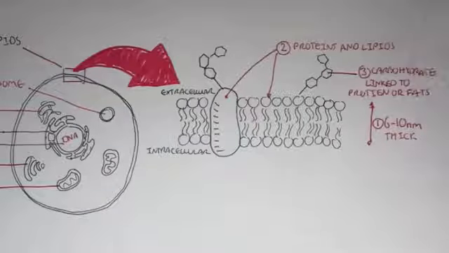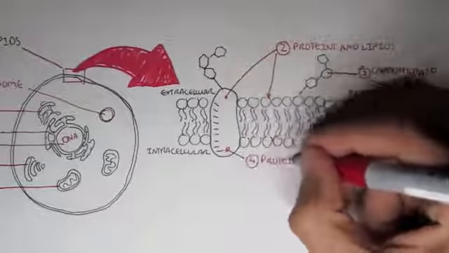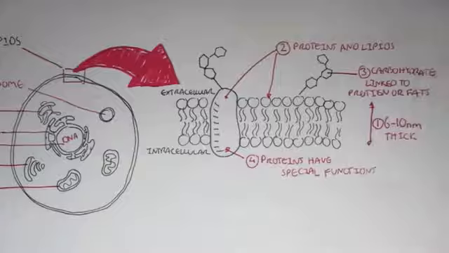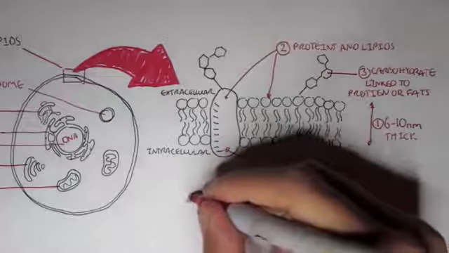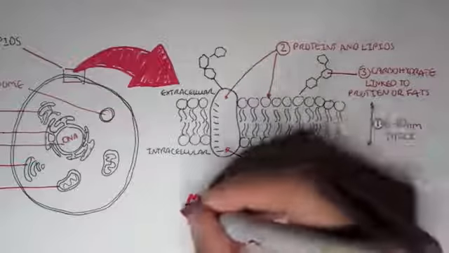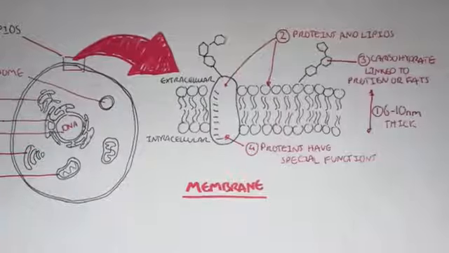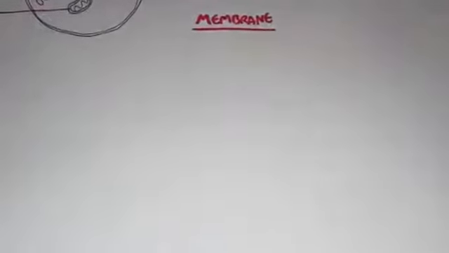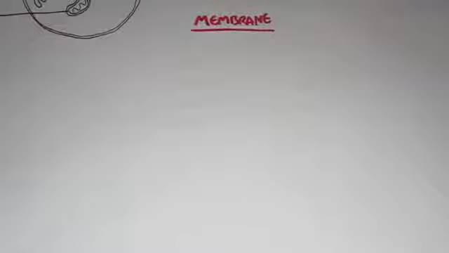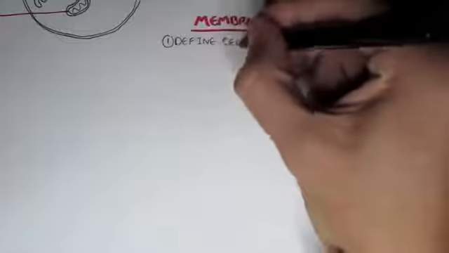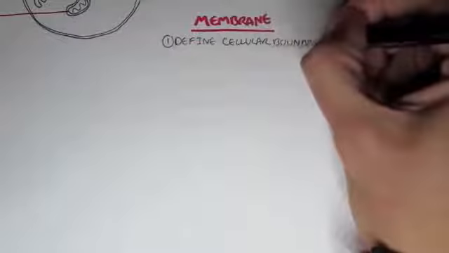And they have a special role. Now the protein structures actually have a special function or role within the cell, such as being a receptor, for example. So let's look more closely at the functions and the roles cell membranes have. And this can be on the outside or the organelles' membrane itself. Remember, there's a wide variety. So, 5 points. Number 1, the cell membrane defines cellular boundaries. The statement is obvious, it just defines the boundaries. So it protects the cell, you can say.